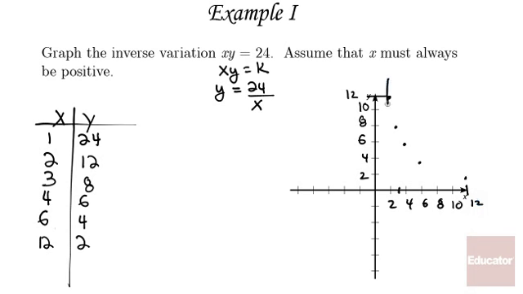And just as we discussed, the graph of this is a hyperbola, that the curve is such that the graph of this will approach. So it's going to approach the x-axis, it's going to approach the y-axis, but it's not actually going to reach either of those axes. So this is the graph of the inverse variation described by xy equals 24. Because x is always positive and we're given a k that is positive, we're just going to have one branch of the hyperbola that's located in the first quadrant.